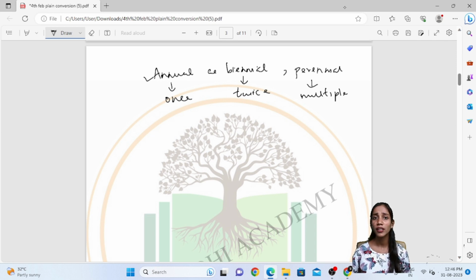So now what will be their reproductive and juvenile or vegetative phases? The annual and the biennial have a clear-cut distinction between the juvenile, the vegetative and the reproductive phases. Means we know when it is their juvenile phase and when is their reproductive phase. But in case of perennial, it is not the case. They do not have a clear-cut distinction between these phases. There are different flowers, for example the bamboo plant flowers only once in 100 to 150 years. When they flower, they produce a large amount of flowers and then they die. So that is one example.